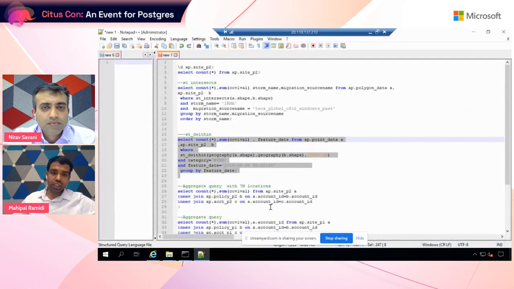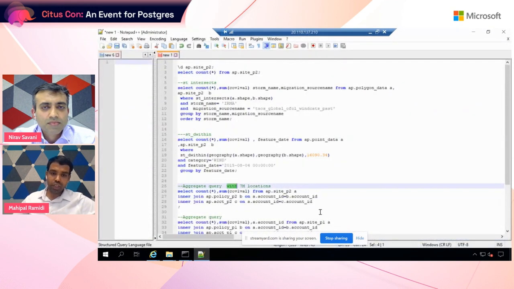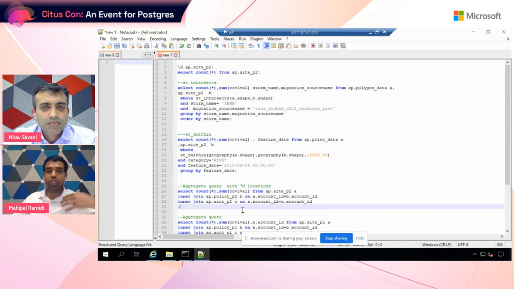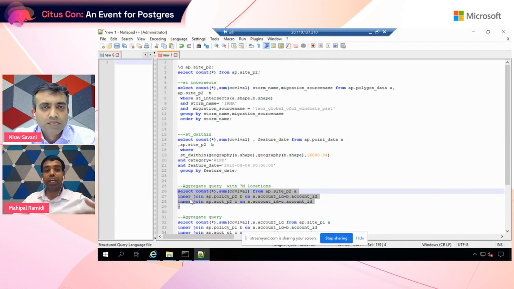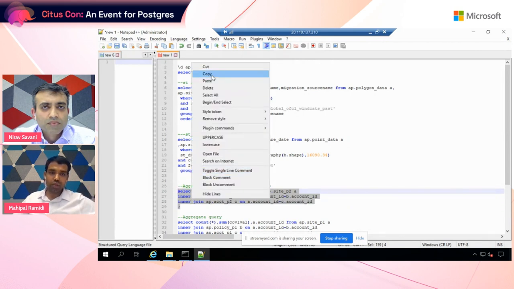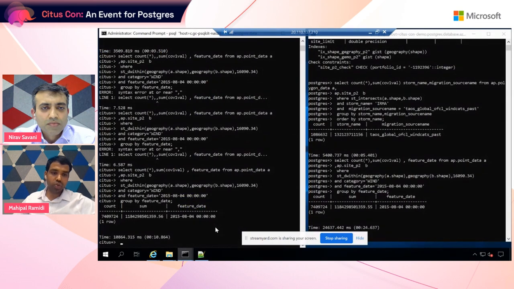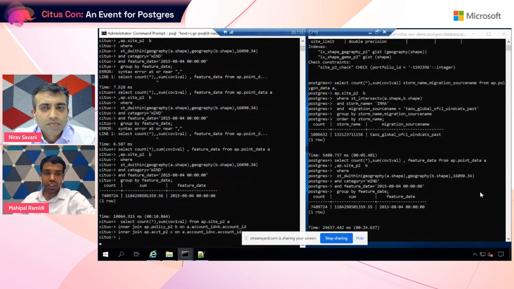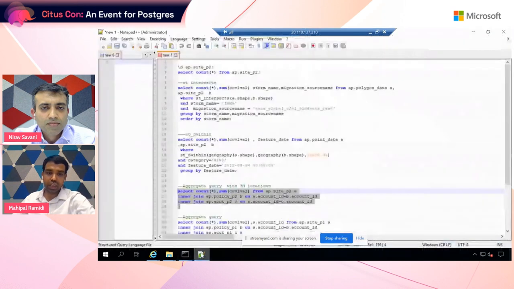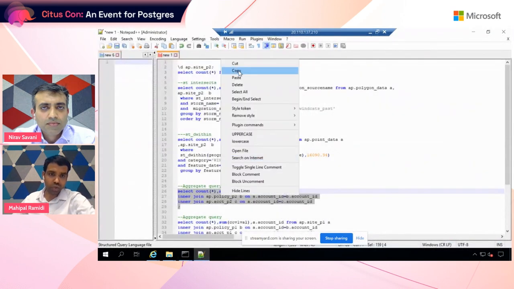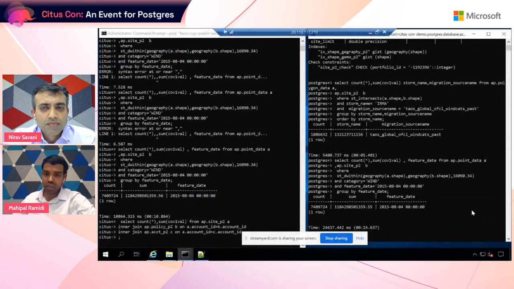Also, we wanted to show one of the biggest portfolios. It's not only the spatial aspects, even for regular aggregation queries. In our application, apart from spatial, we also aggregate by different levels of the data. Even with straightforward aggregations, we see a significant difference in performance when you use Citus over the standalone PG. Let me quickly show this difference.